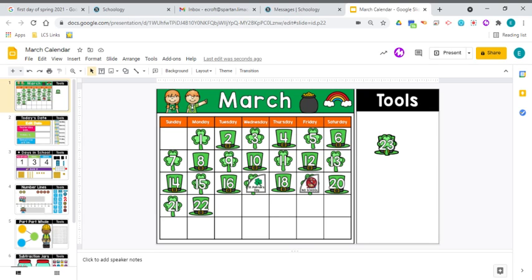There was an error on calendar yesterday, so we didn't get a chance to talk about it. But Saturday the 20th was the very first day of spring. That was the first day of spring. So I wanted to make sure that I mentioned that we are in a different season. Remember, there are 4 seasons in the year: winter, spring, summer, fall. There are 4 seasons, and I know them all.